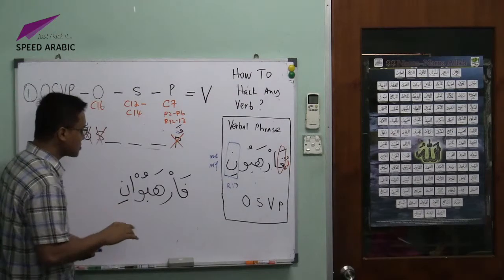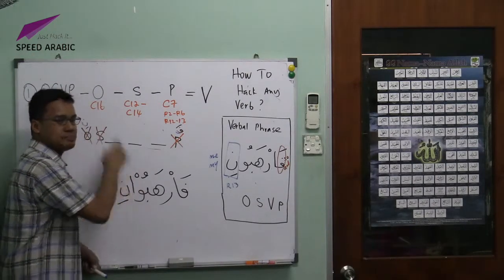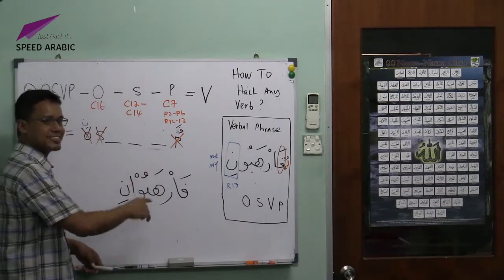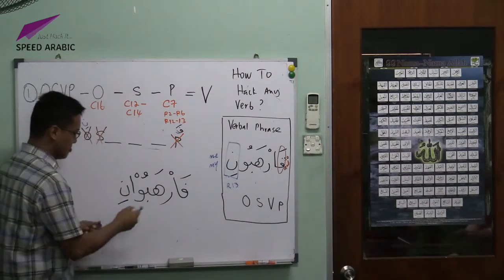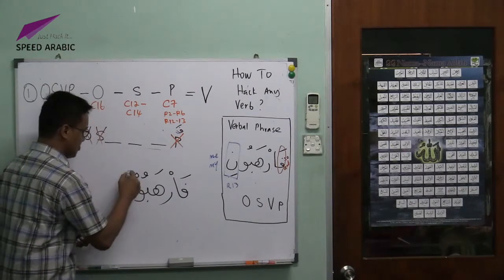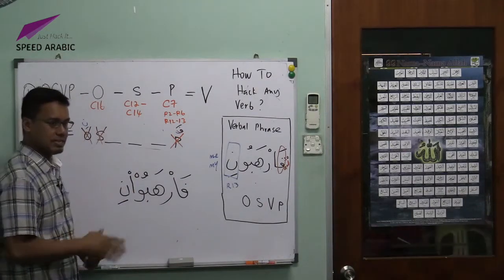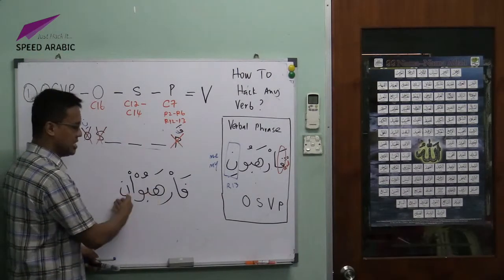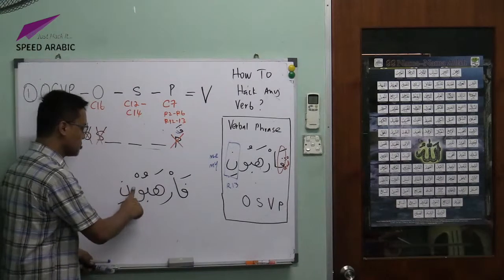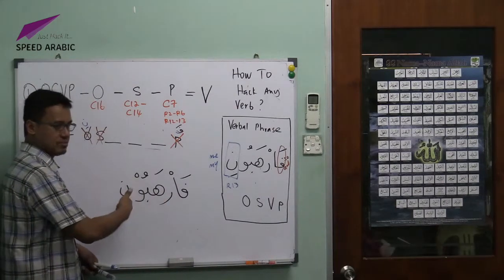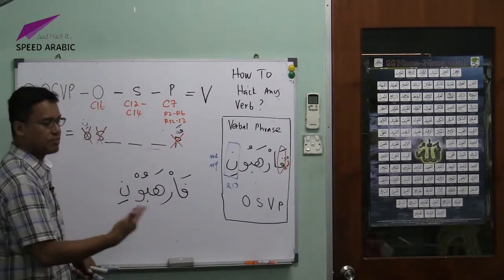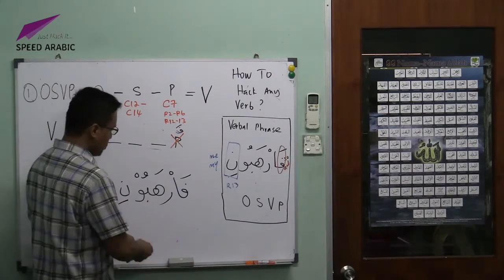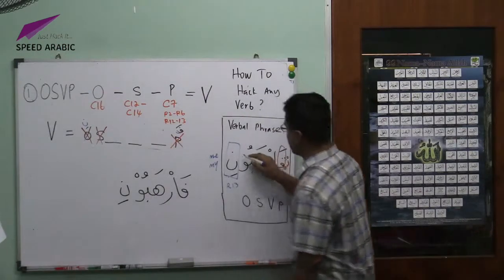Okay, now why has the alif disappeared? Why has the alif disappeared? Because it's also sukun, right? It doesn't make any difference whether it's there or not. So it's farhabuni. Without it, it's also farhabuni. If you write it off, farhabun, farhabun. It's the same thing. Okay, so that's why you may not notice that there is a subject here.